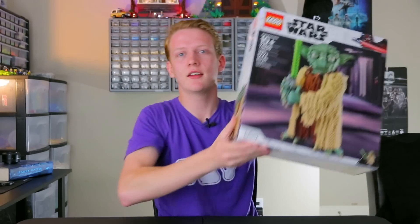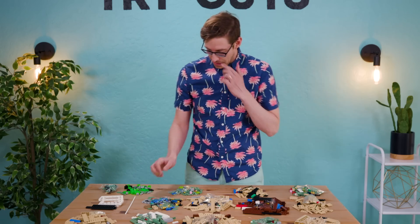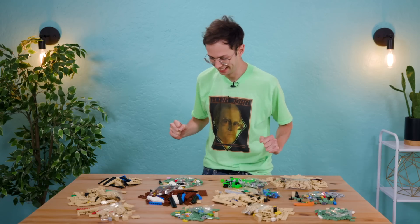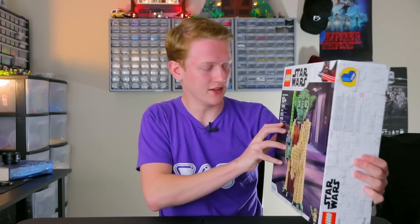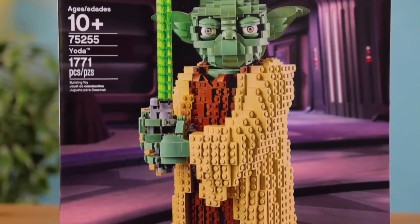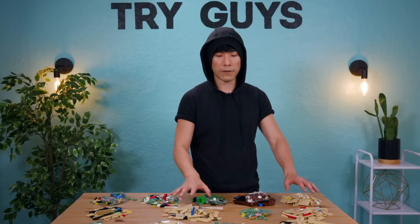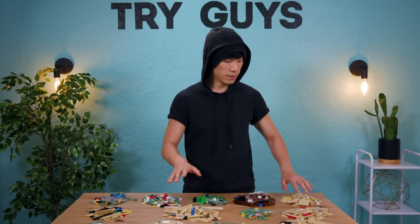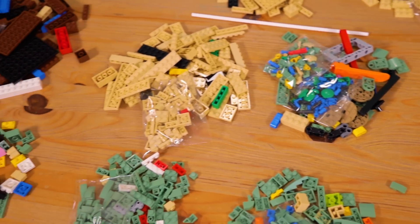Today we are actually building this Lego Yoda set. We're going to try to figure this out. Maybe the blurriness will help. Where do you start? As you can see, it's a big Yoda. It's brick built. It's actually got 1,700 pieces, so it's almost up there to 2,000 pieces. I feel like it has to do something with land because these taupe to tan pieces make me feel like they are terrestrial.